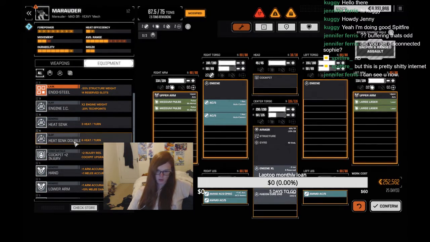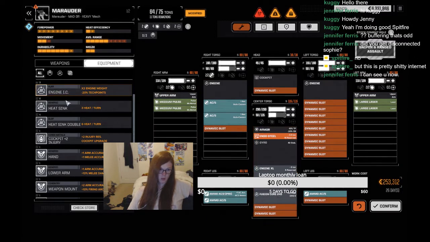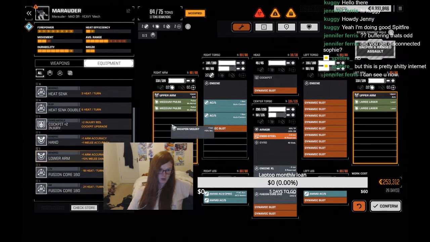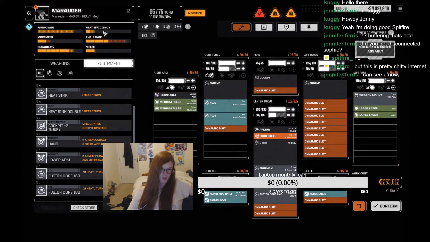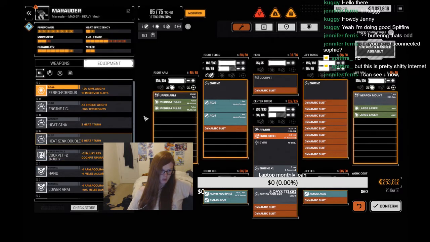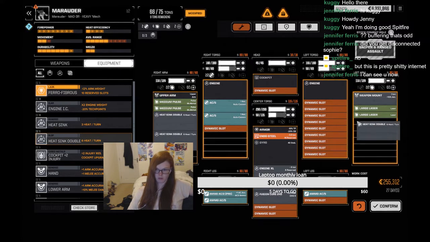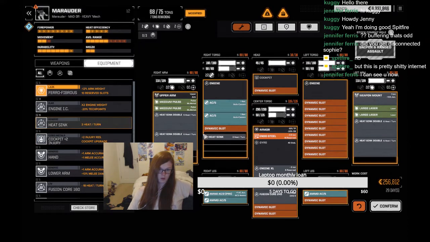So this may look terrible, I know, but look at that, we now have 11 tons of heat sinks to put in. So we're going to put a weapon mount on you. Actually put a weapon mount on those large lasers. And for now we have literal shit heat and efficiency. But I have 4 double heat sinks. And this is going to bump up that heat sink capacity to insanity. There you go, look at that. All of these glorious heat sinks.